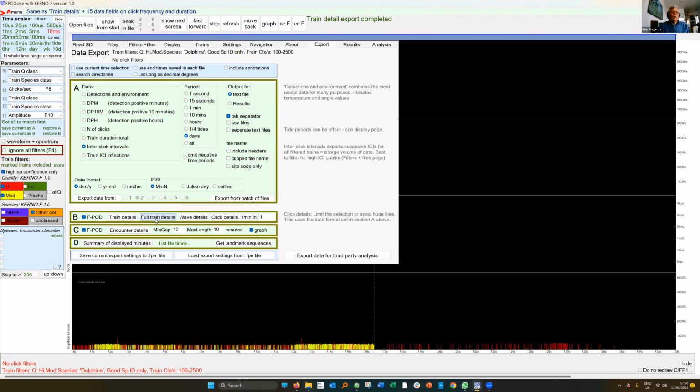So this train details you could use in R, for instance, to get DL patterns. If you exported from a batch of files, you could have their location details in another file, and you could correct for the hour of the day and so on to get DL patterns.